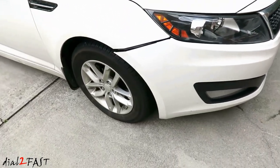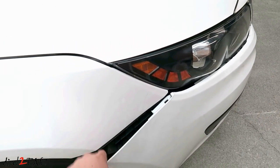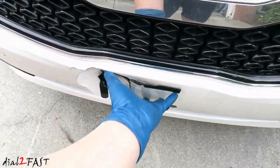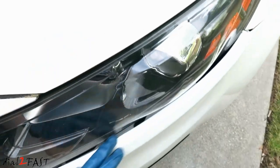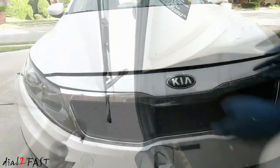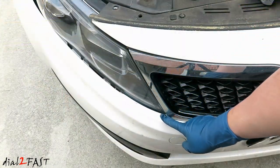The main thing is for me to see if I can put this bumper back in so it doesn't start shaking when you're driving on the highway. By the way, this is a Kia Optima. Now that I'm taking a closer look at this vehicle, when the impact happened on the front it actually pushed this side out and also pushed this side out too.